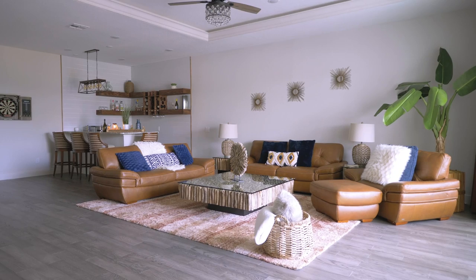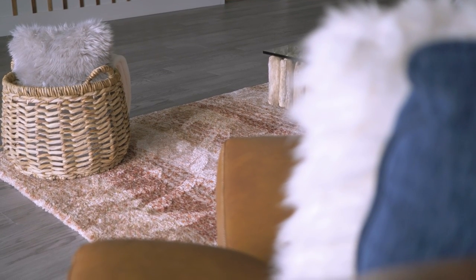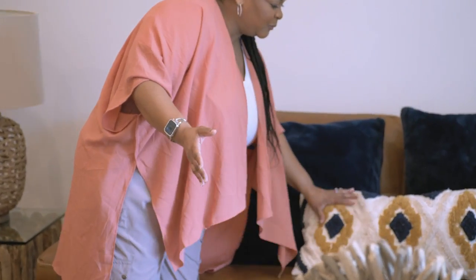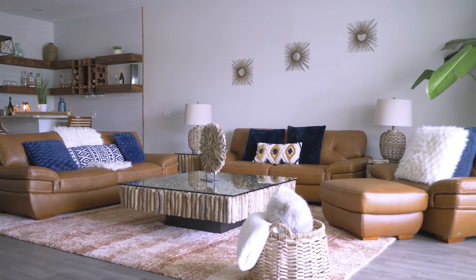You start with the focus piece, which was the couch, and then of course you customize the fan. There was no fan — this was nothing — so she brought that in, found the area rug, and just threw in the pieces. The reason this is one of her favorite rooms is also because of the earth tones and just the calmness of it, throwing in more earth tones with the blue. I knew exactly what I was going to bring in once she found the couch. I know quality furniture. They were super expensive but I knew this would last, and since we would eventually turn this into a rental property, I wanted the furniture to be durable and nice, year after year.